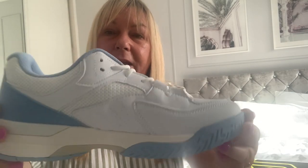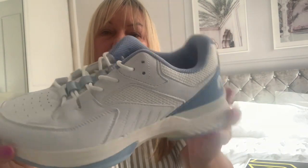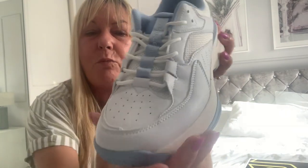The shoes I chose are one of their new range — a new tennis shoe in a lovely sky blue and white. They arrived in about five days after I placed the order. They come in a lovely box and each shoe is wrapped in its own unique dust bag. You can just see the quality as soon as you unwrap the shoe — and I can already see the wider toe area.